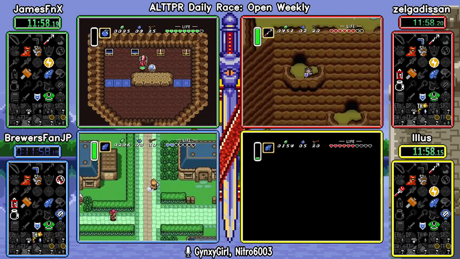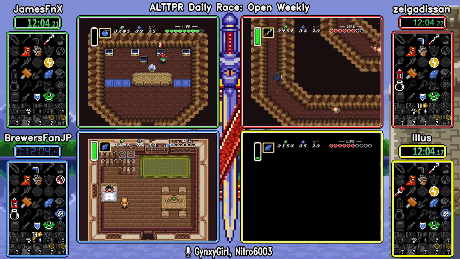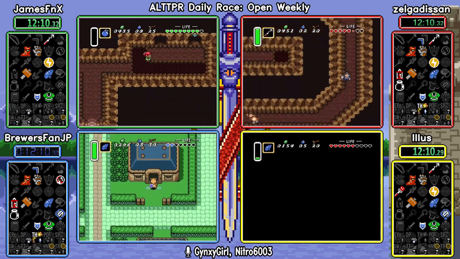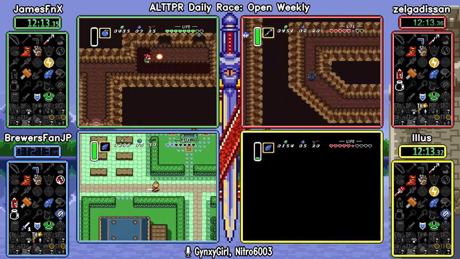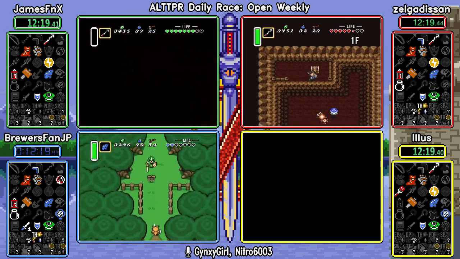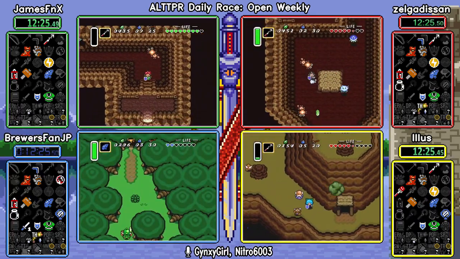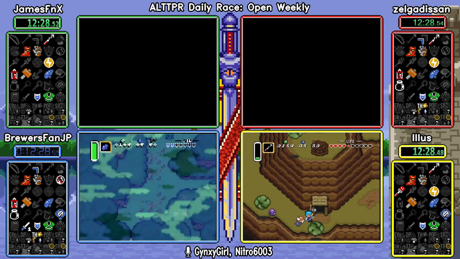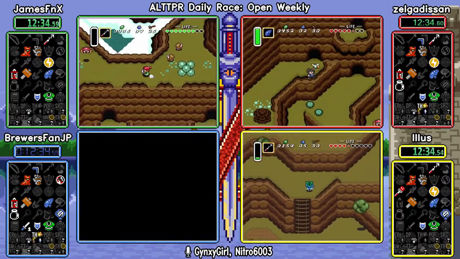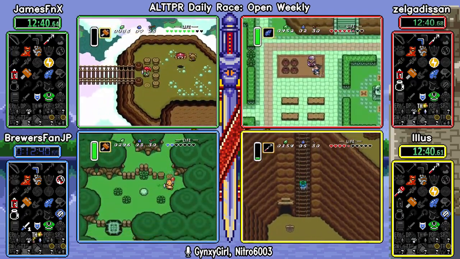So far, James FX is the only one who has not checked Uncle because he does not have the mirror. Ooh, sick kid with a sword today. Ooh, that's going to be interesting. So there's our first sword. We still don't know what's on Lumberjack, but at this point, that would be the only thing required to do Aga, since we do have Dark World access. Yeah, Zelga has not checked Uncle yet either. That's correct.